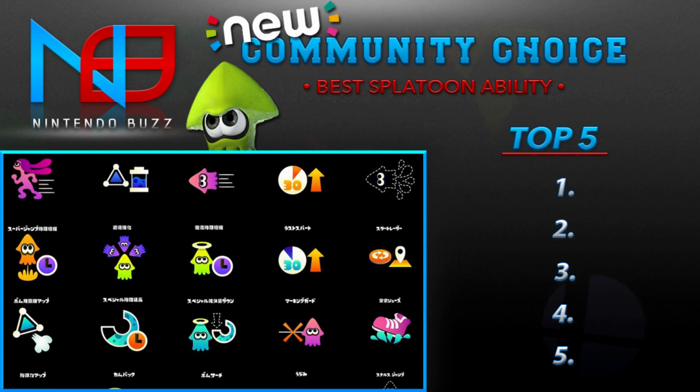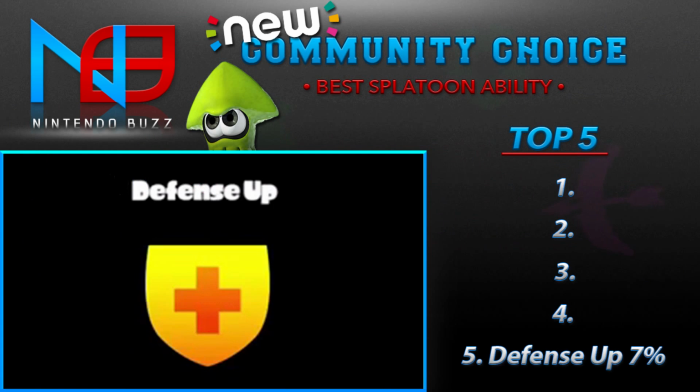Last week I asked you guys what your favorite ability was in Splatoon, and I'm here today to bring you those top 5 results. So starting off with number 5, we have Defense Up at 7% of the votes.